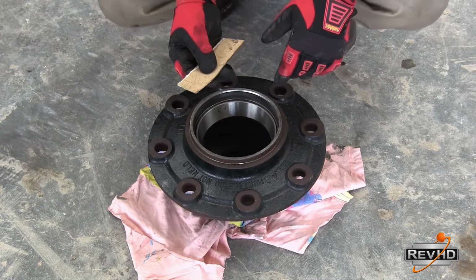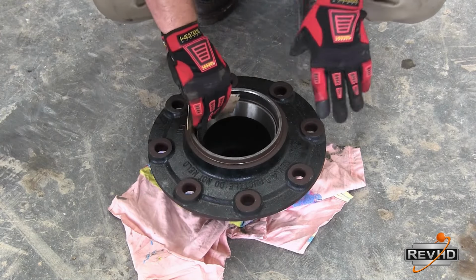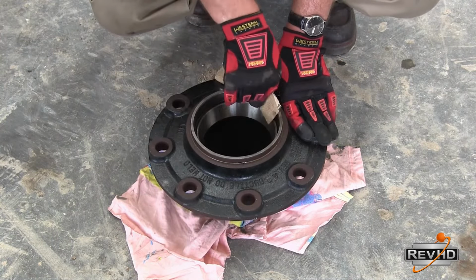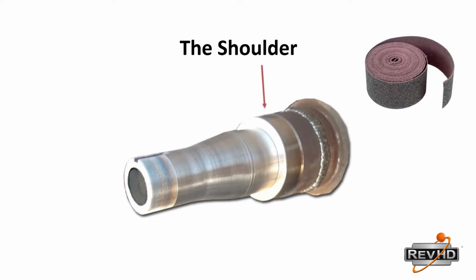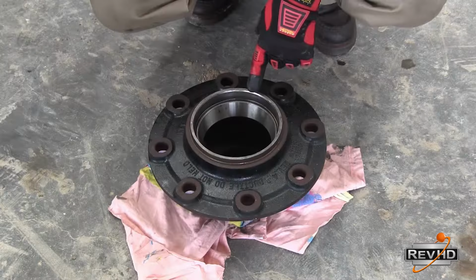Use an emery cloth around the hub bore where the outside diameter of the seal will ride. Use this same emery cloth around the spindle shoulder. This is a great tip. Doing this will help make the seal last longer.